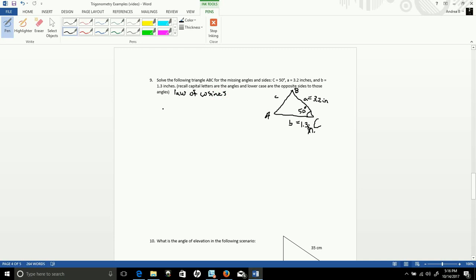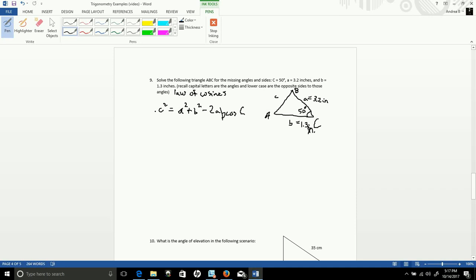So to set up for the law of cosines, you've got the side opposite of your angle, so in this case it's c squared. It starts out looking kind of like the Pythagorean theorem, because over here we have a squared plus b squared, because those are the other two sides, but then we also have that minus 2 times a times b times the cosine of your angle C is the formula. Here we just start off with what we get whenever you do 2 times our other two sides times cosine of our angle.